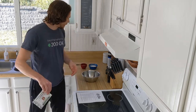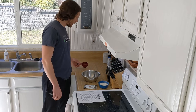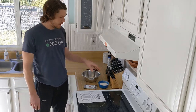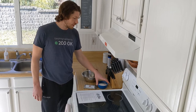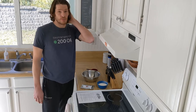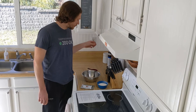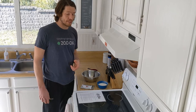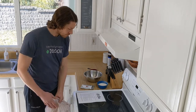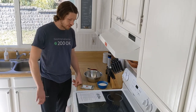I have already measured out what is three-quarter cups of water and flour, which equates to just about 160 grams of water and right around 100 grams of flour. One of the most critical parts of baking is proper measurements. Quick tip: get yourself a scale that's accurate and ideally measures in grams. I prefer grams because it's more granular as opposed to ounces. Most of the recipes I tend to see online are in grams, so that's why I lean toward grams — you don't have to do any sort of conversion.